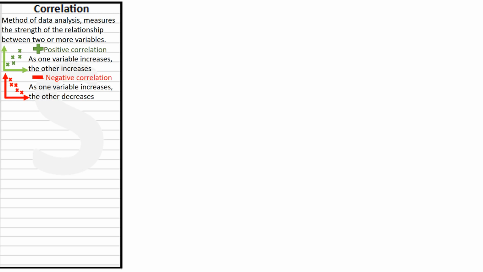Negative correlation is when one thing that you measure increases, the other variable will decrease. So perhaps an example of this would be if you measured how far you'd gone in the car and fuel use. You'd probably tend to find that as distance traveled goes up, the amount of petrol remaining in the tank would go down.